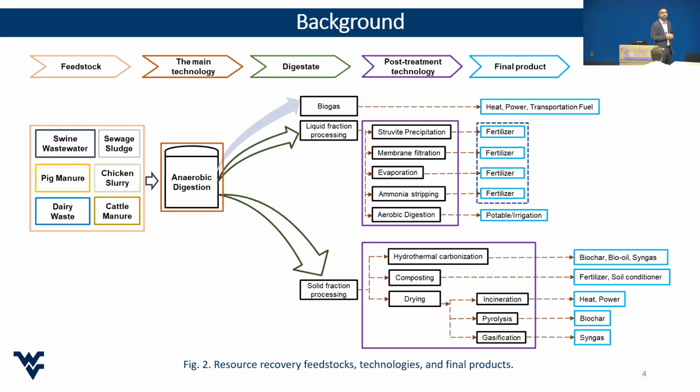One common strategy to recover organic waste streams is anaerobic digestion, and the effluent from anaerobic digestion is called digestate. Digestate can be separated mechanically into solid and liquid fractions, to recover other resources. The liquid fraction can be recovered for nitrogen and phosphorus by a technology called struvite precipitation. Through the precipitation process, the nutrient-rich digestate can be recovered by adding magnesium and base, to be used as a struvite fertilizer, and that's beneficial to the community. The red box at the top shows the study's main focus in the treatment train.